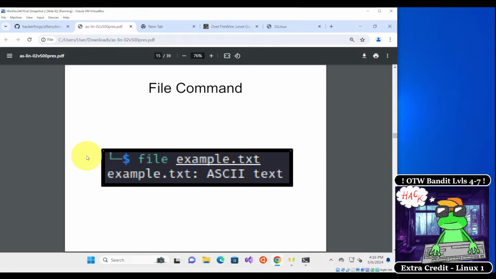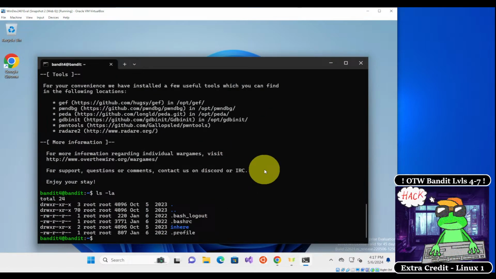Another thing that we need to know about in this level is that sometimes the contents of files are not human readable text, and let's demonstrate inside of the terminal over here.